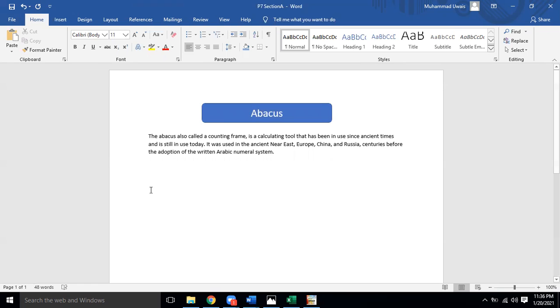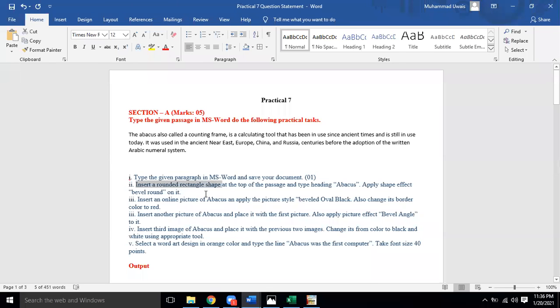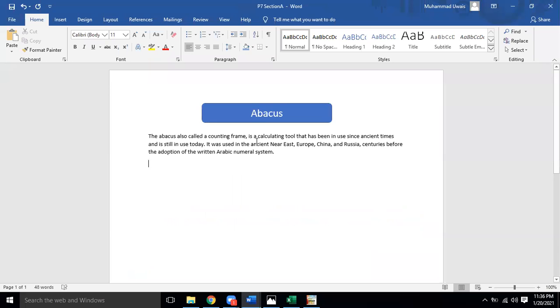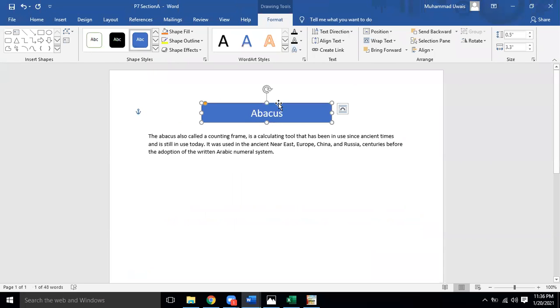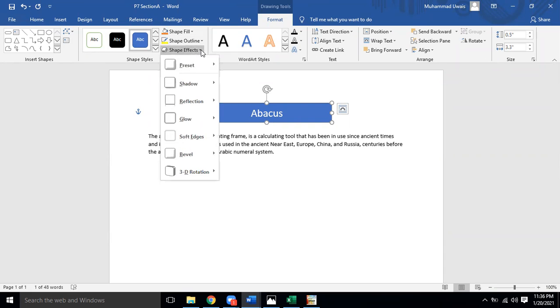What was the point? Insert a rounded rectangle shape at the top of the passage and type heading abacus. Apply shape effect bevel round on it. How can we apply the shape effects? We had seen this when we discussed Microsoft Word. Double click on it, then you find some shape effects. Some different designs are there. You can change the fill color and outline color. We had seen all these things.